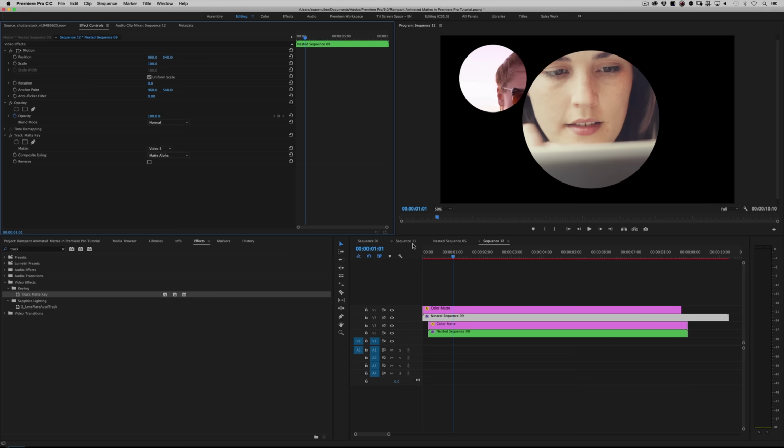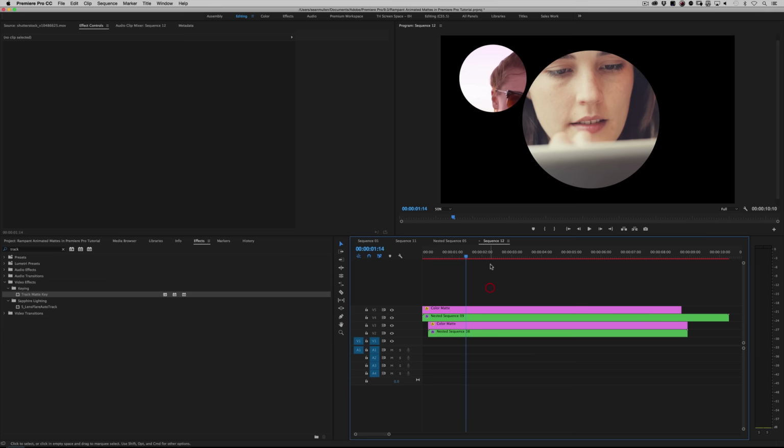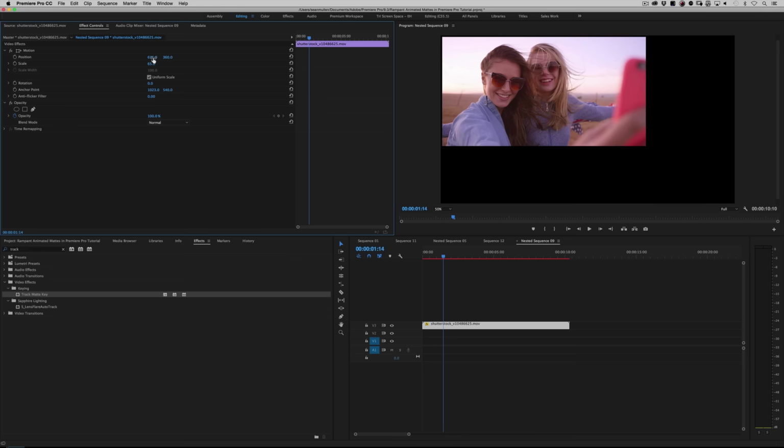All right. So it's like bloop, bloop. Cool. And remember, like I told you before, I'm not happy with one quarter of one person's face. I don't know if a client would ever pay you for that. So let's go ahead and double click on nested sequence nine, highlight the Shutterstock video and just kind of move it over. And if you want to fit more in, let's just go ahead and shrink it down, move it over, designers, it's pretty good. All right, and then go over to sequence 12, and ooh, that was a pretty good guess there.